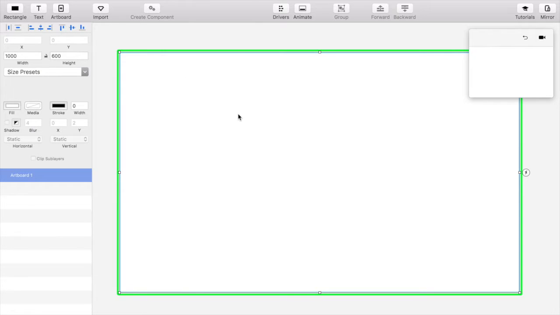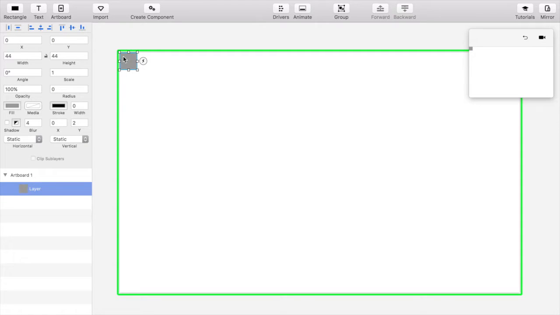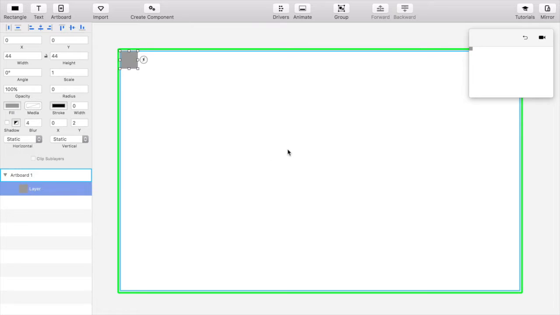Once we have an artboard, we can start putting things on it, and Principle handles those things as layers, and those will appear here in the layers side panel. In order of creating things inside of Principle, you can insert a rectangle or a text block. We can insert a rectangle by either hitting R or choosing this rectangle button here on the side. In this case, I'll go ahead and click rectangle, and we can see that Principle has just inserted one right in the artboard for us.